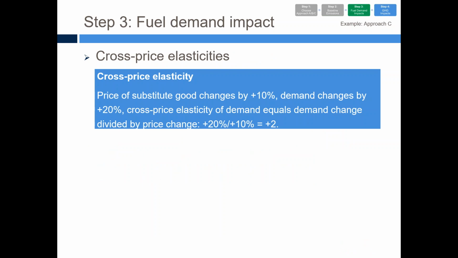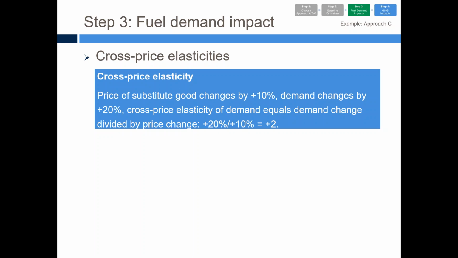Now, how does the demand impact work with those cross-price elasticities? As I already mentioned, you want to look at substitute goods. So imagine that the gasoline price increases by 10% because of a fuel tax. Then you want to know, how does the demand for public transportation change? So if the relative prices of gasoline-fueled transportation will be higher, people may switch to other transportation means, which I have said before.